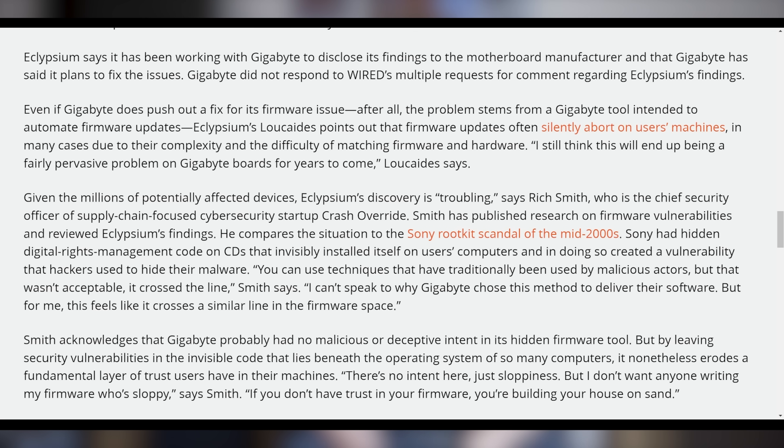The researchers have gotten in contact with Gigabyte and they are working on it, but there is no ETA on a firmware fix to make it more secure. So if you do have a Gigabyte motherboard, please make sure to disable any sort of installation onto your computer from the actual motherboard itself, which typically references network attached storage. It's vulnerable, so just keep yourself safe.